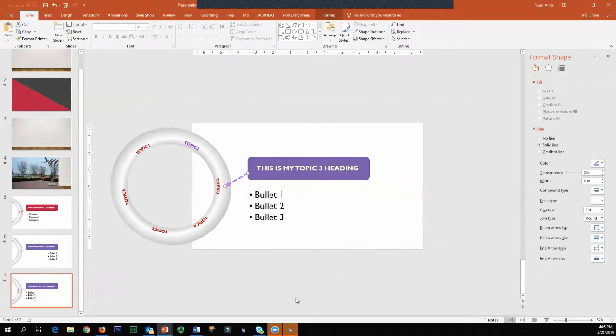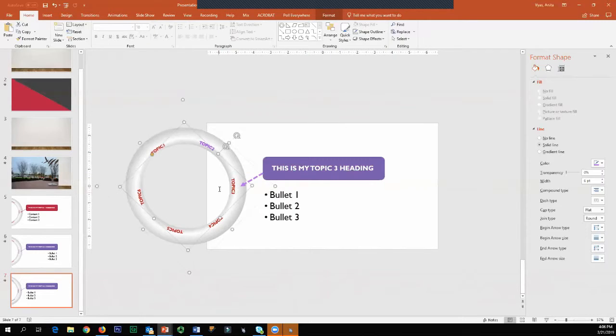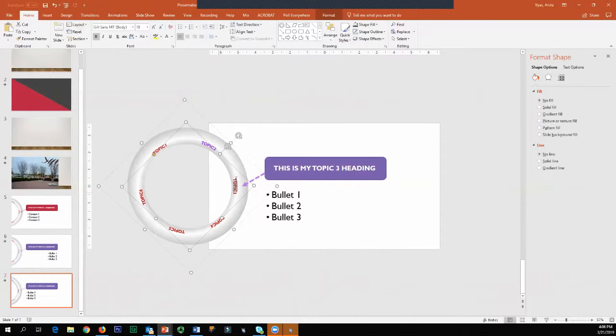And what you can do is, the sky's the limit. Instead of a donut, you can have squares moving in, or you have circles like I had on the other one with circles moving in. It depends on how creative you are, so you can create any kind of morph effect using all the tools that are available in PowerPoint.